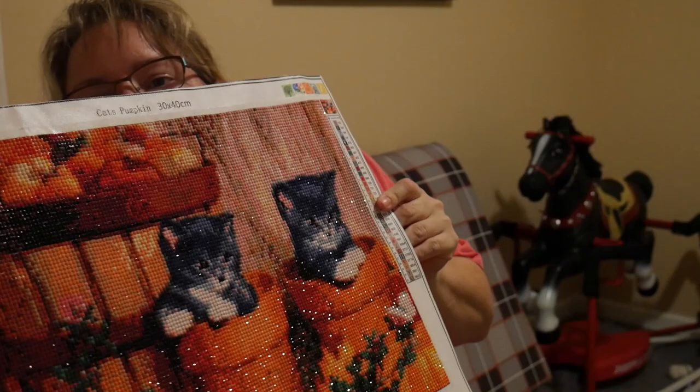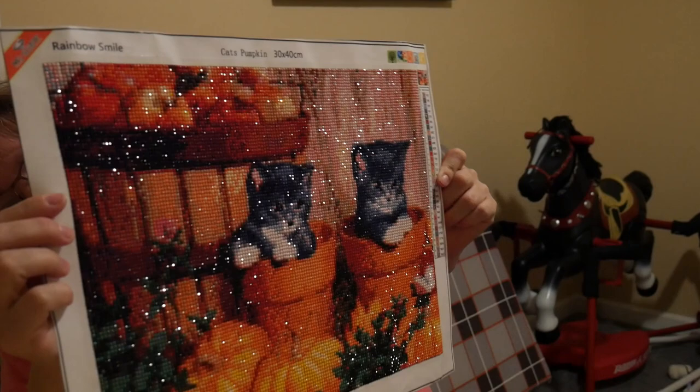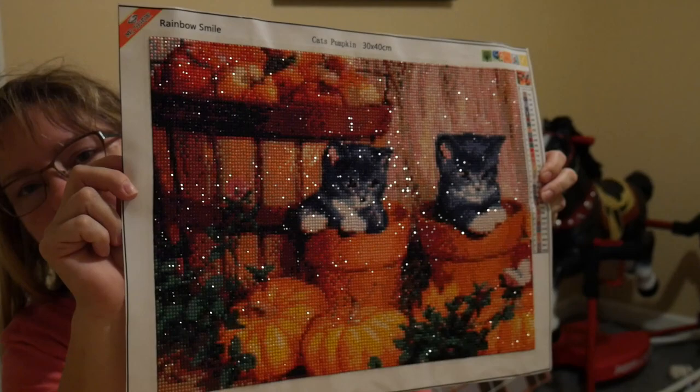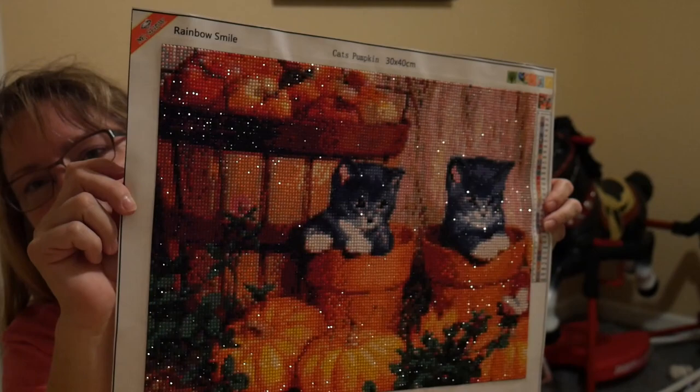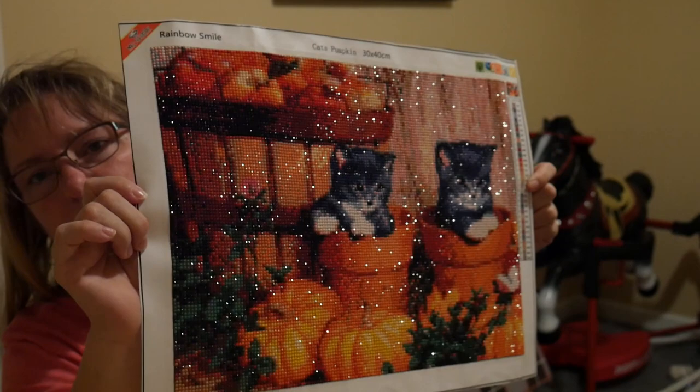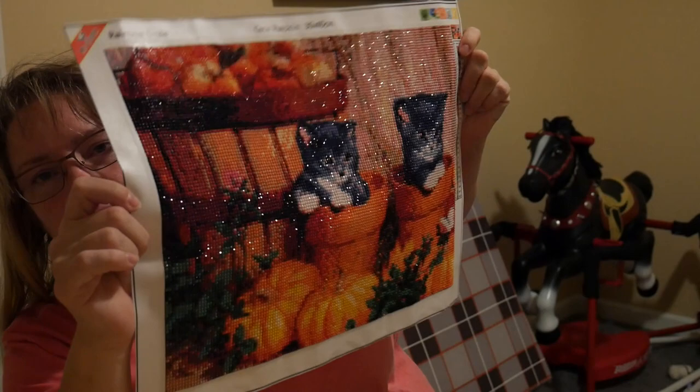This is finished. It's all nice and finished. I'm going to try to get the light. Isn't it pretty? Pretty little kitties. You see there? I got everything done on it. Now I'm going to roll it with my rolling pin. And probably tomorrow we'll put it on its canvas so I can go ahead and hang it.